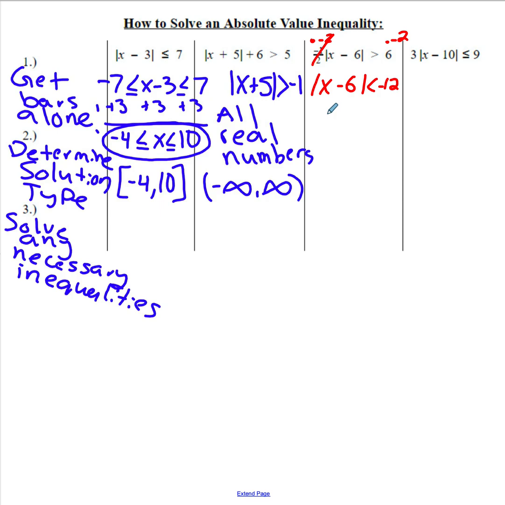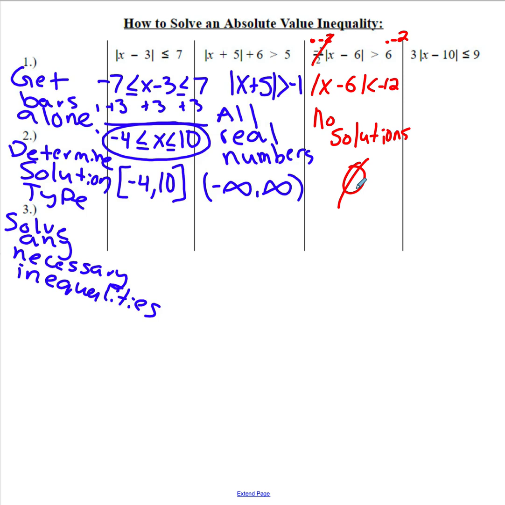So we have the absolute value of x minus 6 is less than -12. So we're going to ask ourselves, what numbers, when I take away 6, are going to have an absolute value that's less than -12? And we remember that absolute value has to either be positive or 0, meaning it will always be greater than -12. That is, there's no way to have an absolute value that's less than -12. So therefore, there are no solutions, or in set notation, you can write it like this, the null set, a 0 with a line through it. Because no numbers, when I take away 6, are ever going to yield an absolute value that's negative, much less than -12.